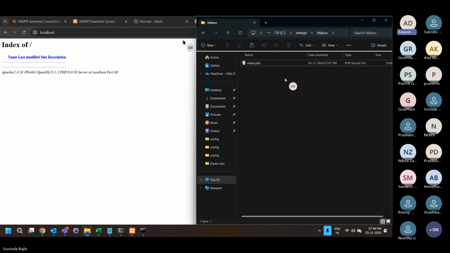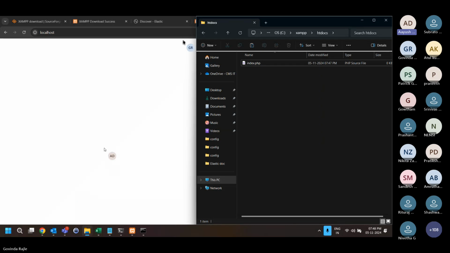Now we have created this file. Whenever we are logging, the timestamps are very important for any logging initiative. So the file that we had created was at 7:47. Make a note of this time, right? Now, if we hit refresh, we see a blank page. Why are we seeing a blank page?